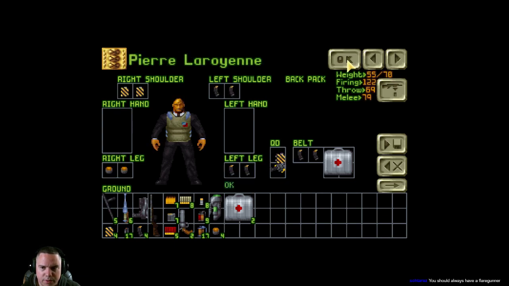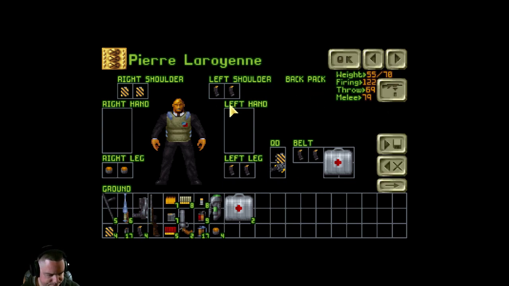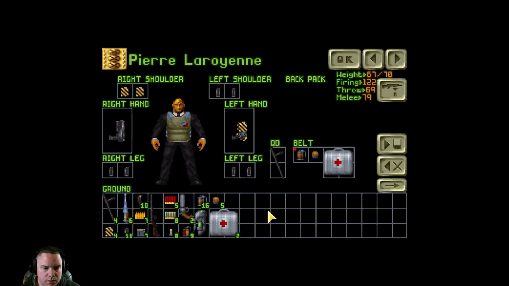I don't know if I want to go with another pistol. That might work though. Flare Gunner? This guy has... This guy has good firing accuracy. Well, let's do that.